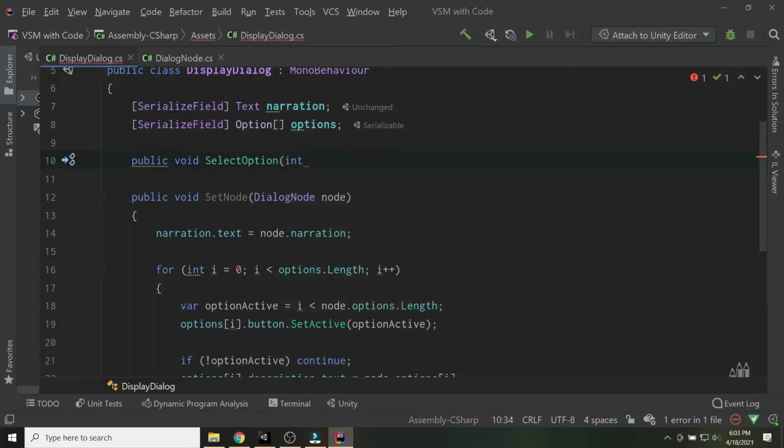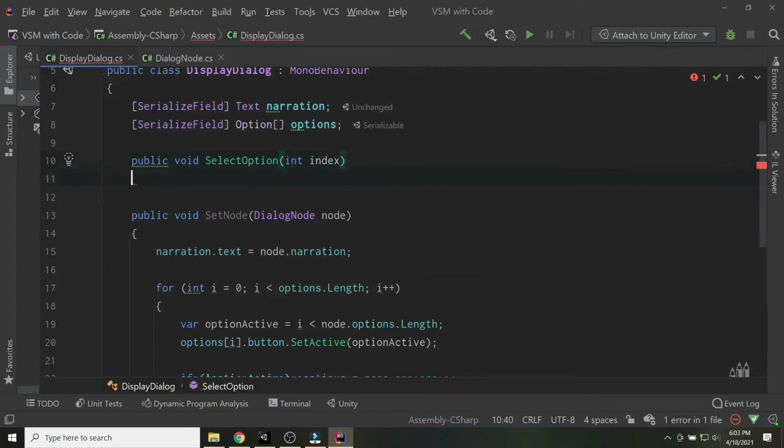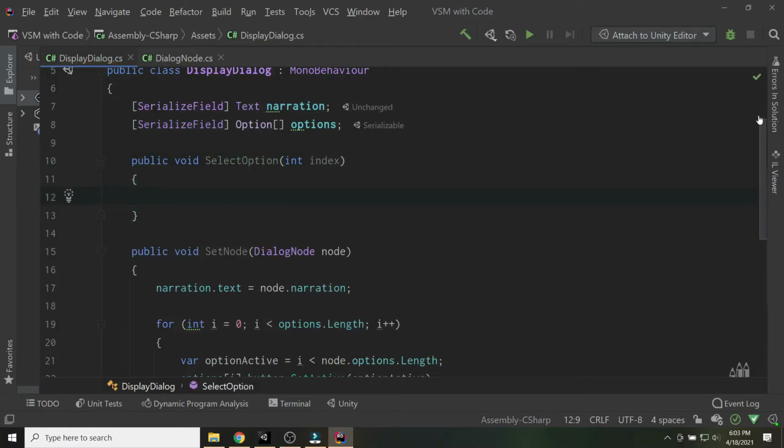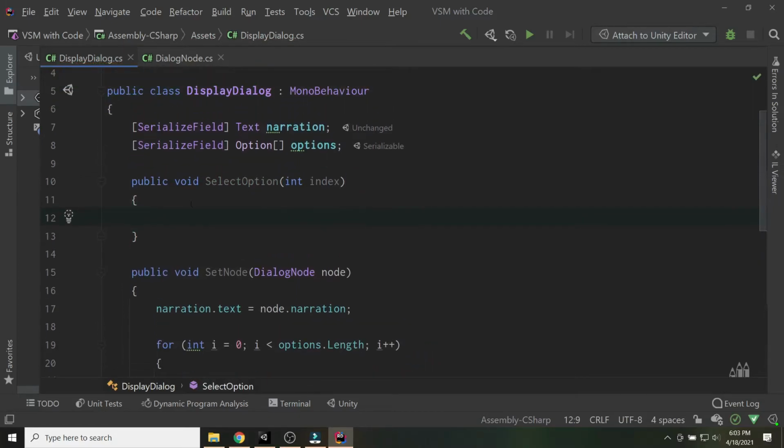And just to insert a little bit of sanity into this project, I'm going to use an int here. So int index. And then I'm going to send out this string through a Unity event and basically simulate how the button's working.